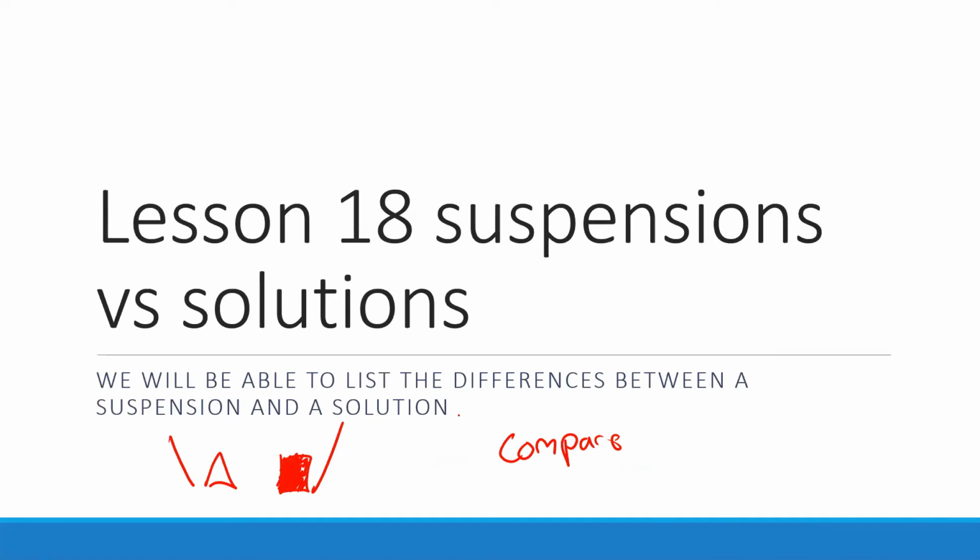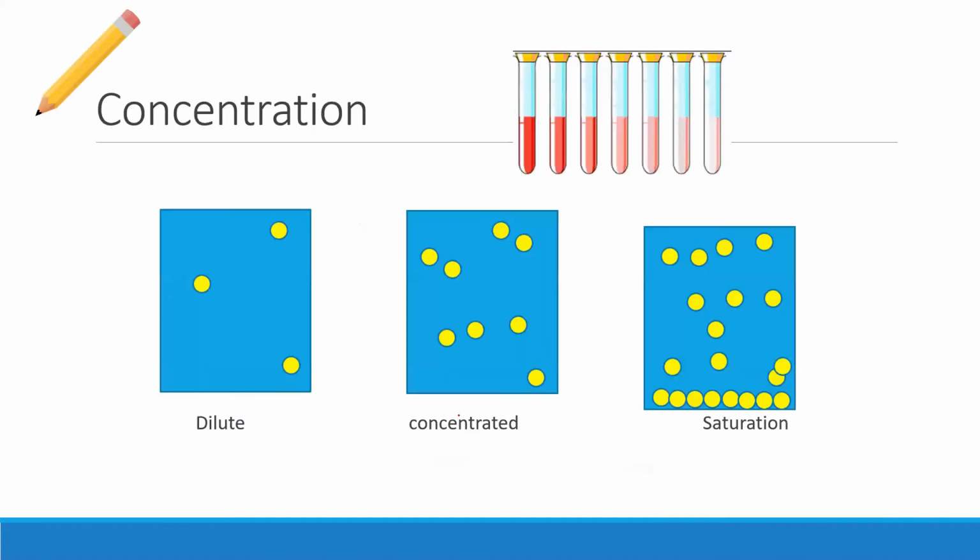But before we do that, we need to just do a quick little recap. So let's look at some pictures here. I'd like you to draw these 3 pictures. The reason I'm going to get you guys to draw these pictures is because I think it's important to have pictures to go along with our words. Otherwise, we'll forget.